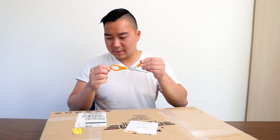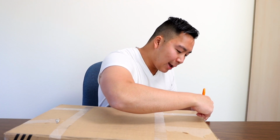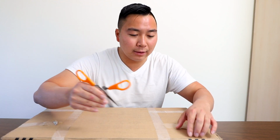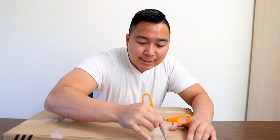Now let's go ahead and unbox it. All right, so like I said, FiveStar Leather definitely makes a wide range of jackets. They have a lot of styles just within the A2 or the G1 style of jackets. They have a ton. So we're gonna see whether or not the quality is good, because the price is insane.